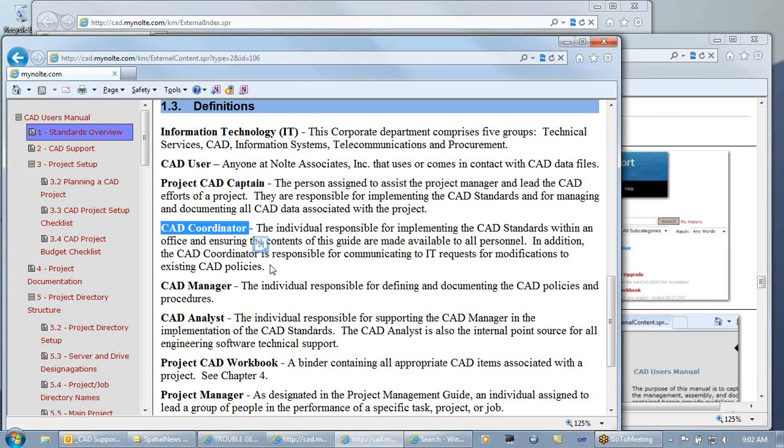All right, again, I mentioned the offices. We have a role called the CAD coordinator. Currently, Denver does not have one. Again, in Salt Lake, that would be Jim Banks, and they're responsible for making sure the plotters have paper and inks ordered. Plus, that's also your first line of support if you're having questions or problems.